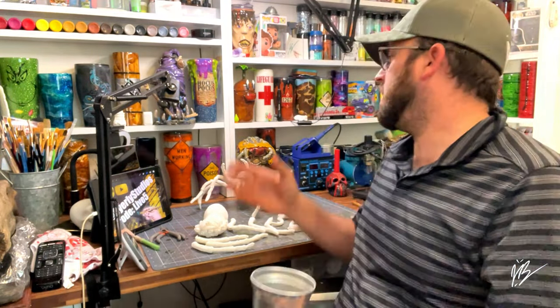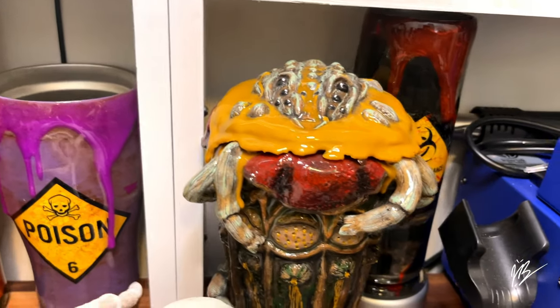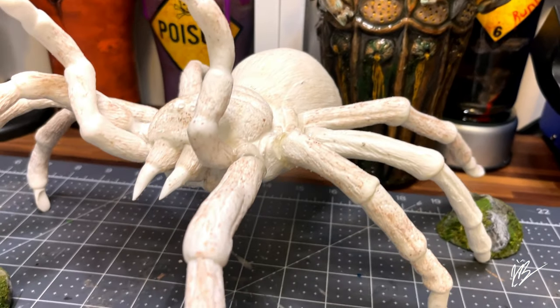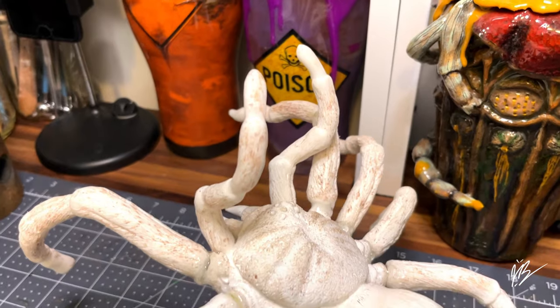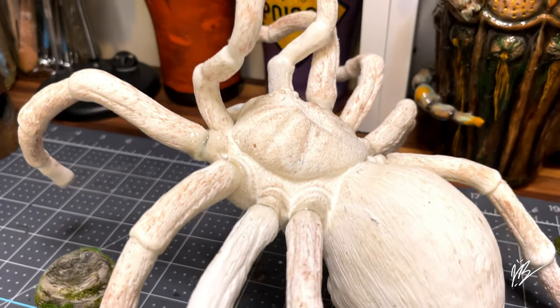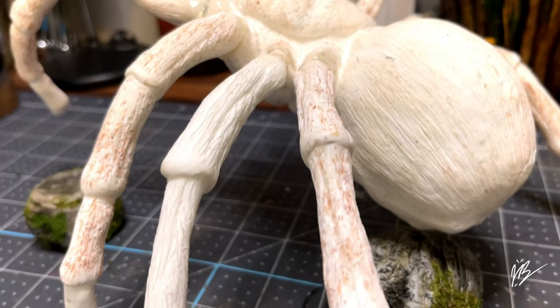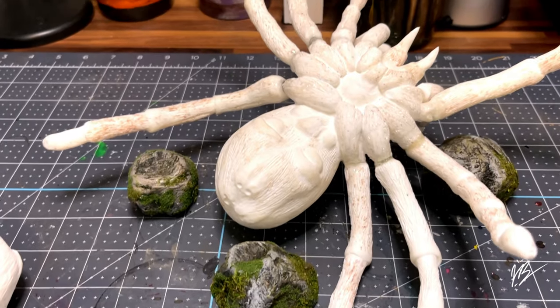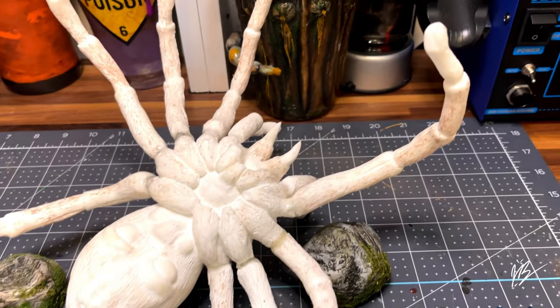Yes, you can see the spider here in the background. Let me go ahead and get a zoomed-in view of that. As you can see here, this is what it looks like. Not only do I have some of my amazing tumblers displaying in the background, but we have the actual Goliath Birdeater itself. Now, this bad boy is a total of almost 13 inches in length. Now, that is, of course, before it is brought up off the ground.